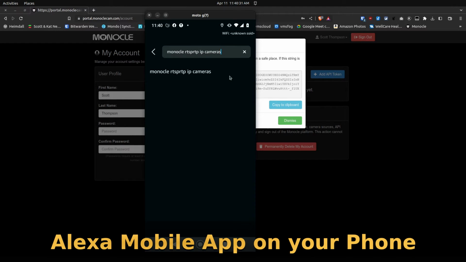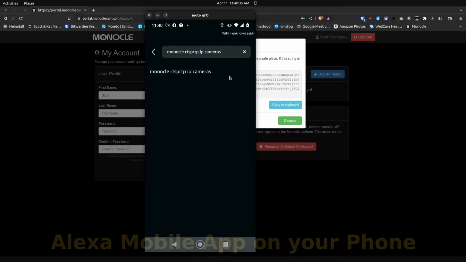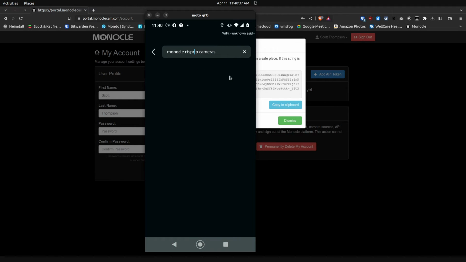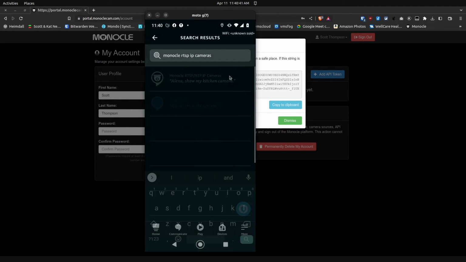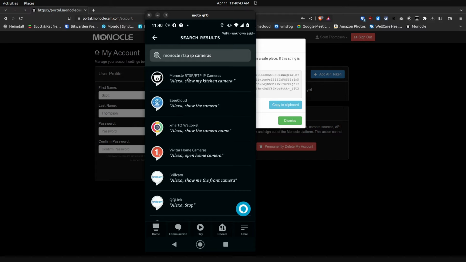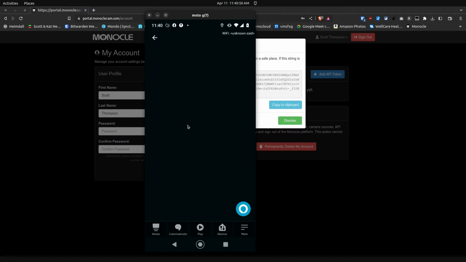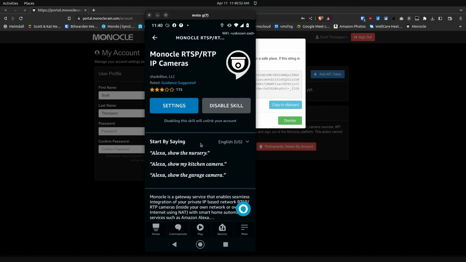Actually, I've got a little bit of a typo in here, but basically it's Monocle RTSP IP cameras. And that will bring back this Monocle RTSP/RTP IP camera skill. And you want to select it and enable it.